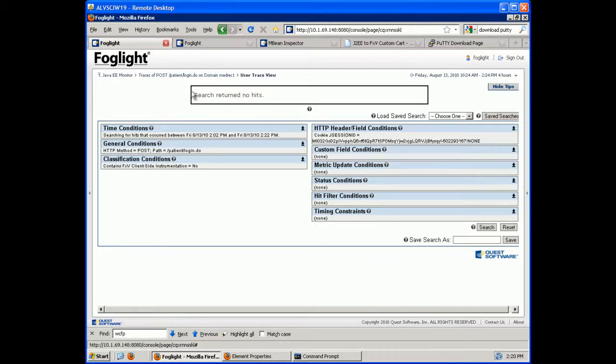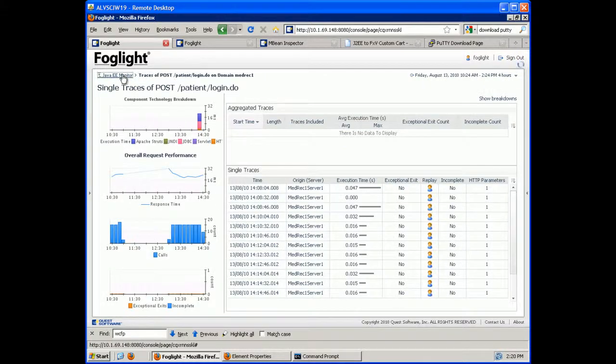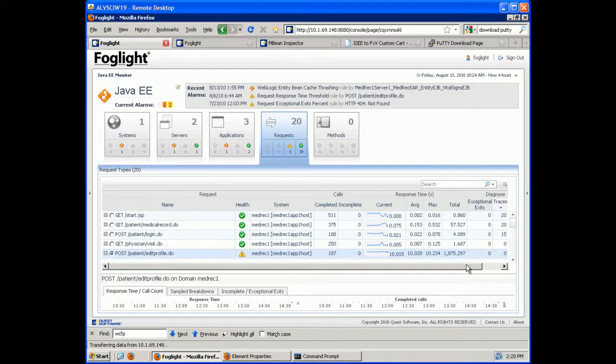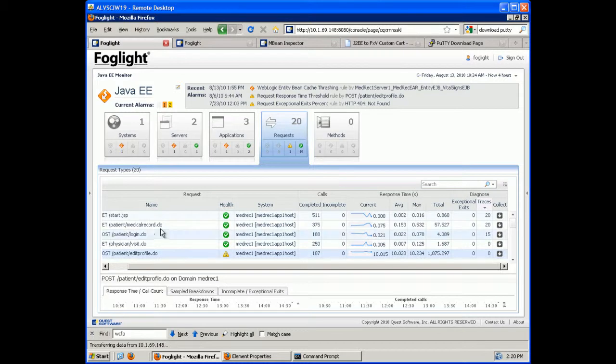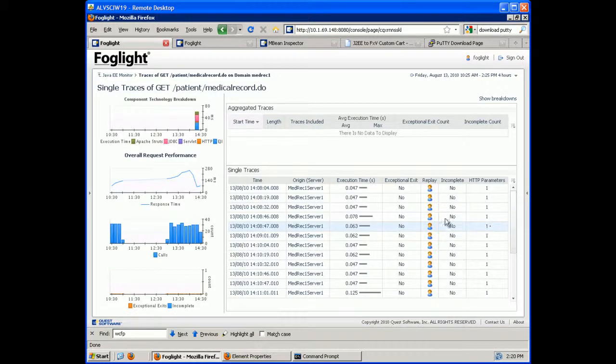But what we're doing is basically to FXV we're passing it a JSession ID, we're passing it a method, and we're passing it the path, which is login.do. And once we're passing that back to the viewer, it's able to pull back the hits that we need. So probably what's going on here is this cookie is getting set because I just recognize we're using the actual login itself. So what I'm going to do is instead I'm going to use this one here, which is our getMedicalRecords.do, and let's see if we get a trace on that one.